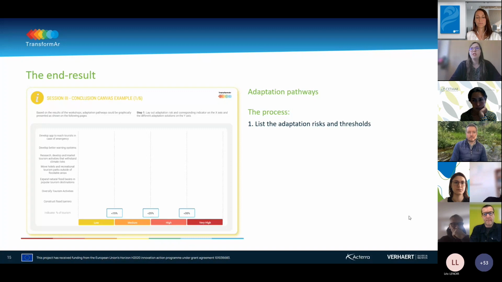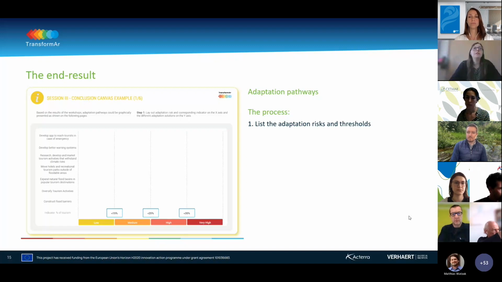The information for the first step is found in the main canvases of the 3 sessions. On the left side, you list the solutions that were developed during the session, and some existing solutions that might apply to the climate challenge.